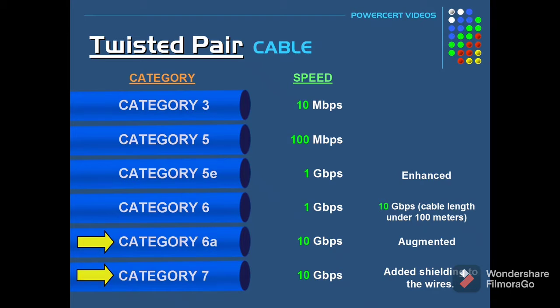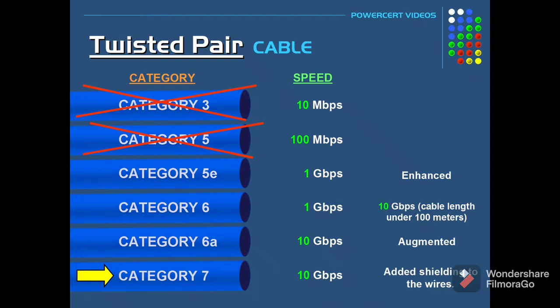Now, most networks today use at least Cat5e because most networks would be running at least gigabit speeds. So Cat3 and Cat5 are slower than gigabit and are pretty much obsolete today. But of course, if you're running a network that can handle 10 gigabit speed, you have to use Cat6A or Cat7 on your network. But even if you have an older network that's running slower speeds, you can still use Cat7 because it is backward compatible. Cat7 is actually a shielded twisted pair version of Cat6A.